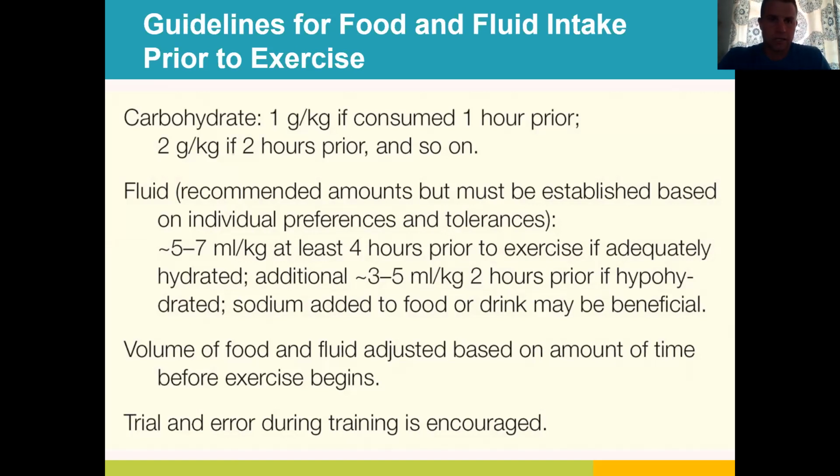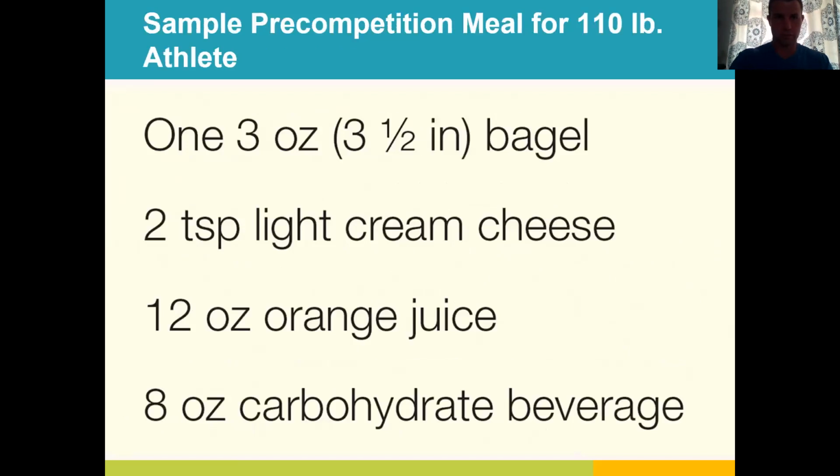Again, carbohydrates before exercise, about 1 gram per kilogram if consumed an hour prior, 2 grams per kilogram 2 hours prior. Again, it's really going to be trial and error with the person. These are just some recommendations. You can go through here and look at these if you're working with somebody and you're trying to get some ranges to look at. But again, they're individuals, so they're going to have individual needs and issues.